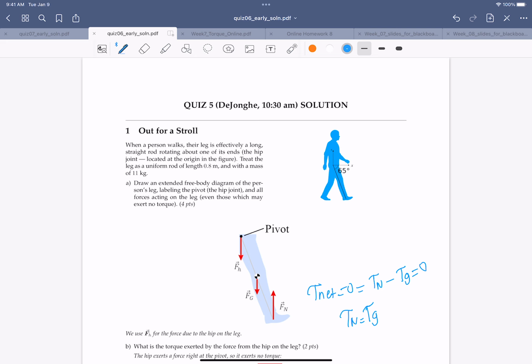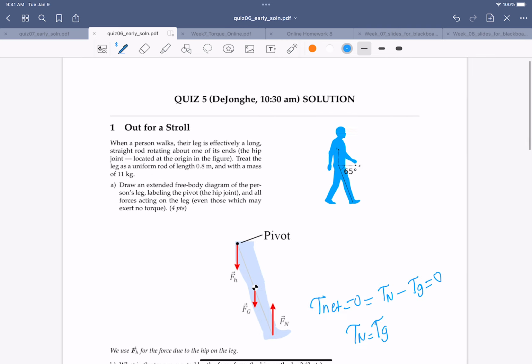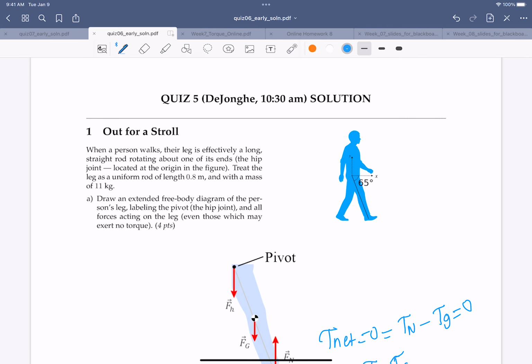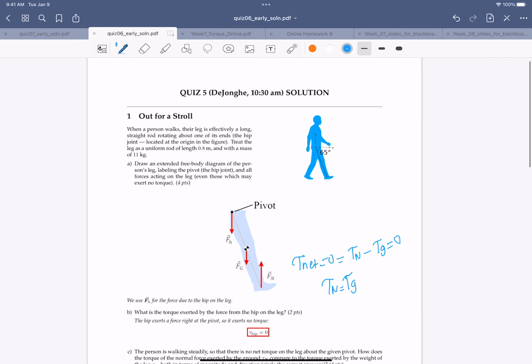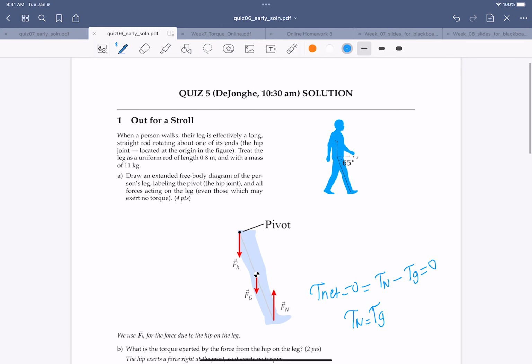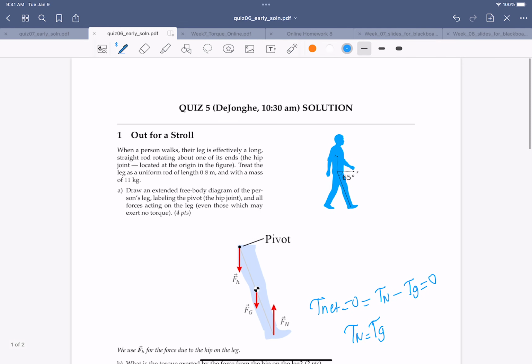If you guys don't have any questions about the online, you're pretty much free to go. I'm pretty much done with the review for tonight. We went over torque, we went over center of mass, we did 3 problems for those, and I did some problems in between with the slides. For the quiz tomorrow, I would make sure to take a look at the quizzes again that I'm going to upload on Google Drive.